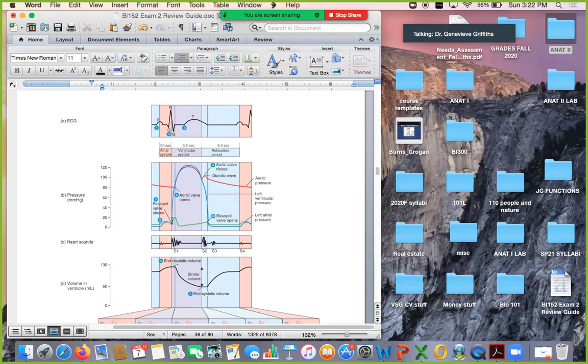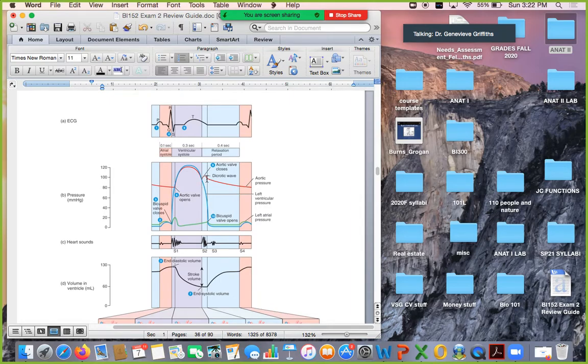When that closes, that's going to cause a sharp increase in that pressure here, right? And then when we end up meeting the aortic pressure, the aortic valve opens here. So here we've met the aortic pressure, aortic valve opens, aorta and the ventricle are going to increase until we decrease down to the point where the aortic pressure is going to be higher than the ventricular pressure, and then the aortic valve closes.